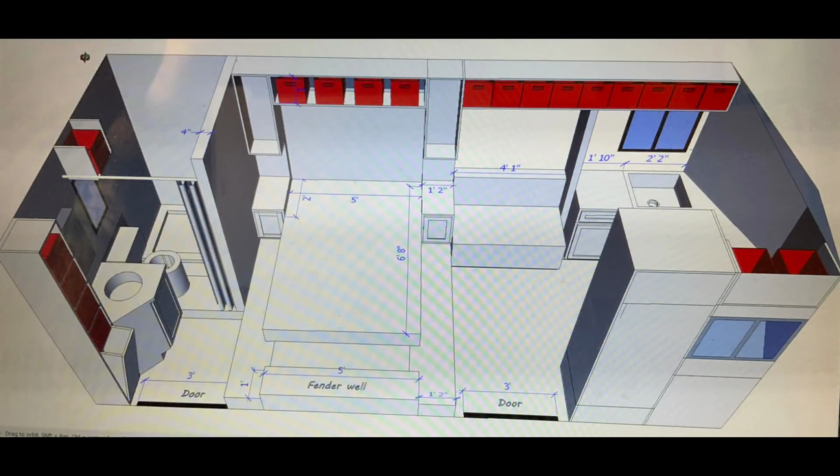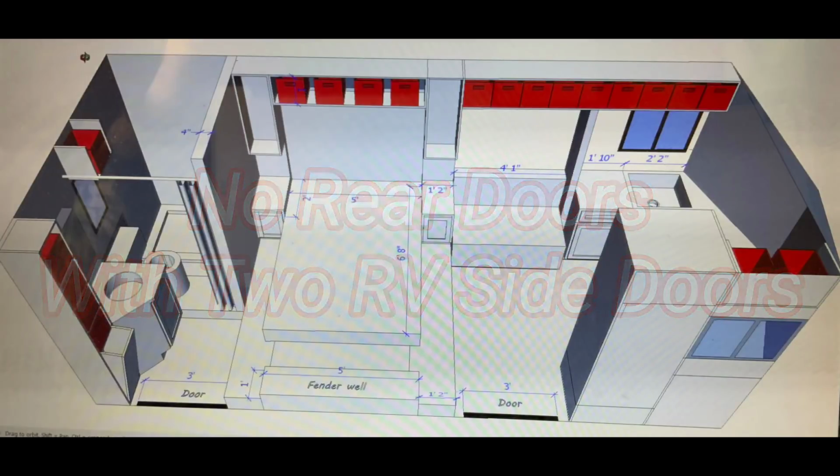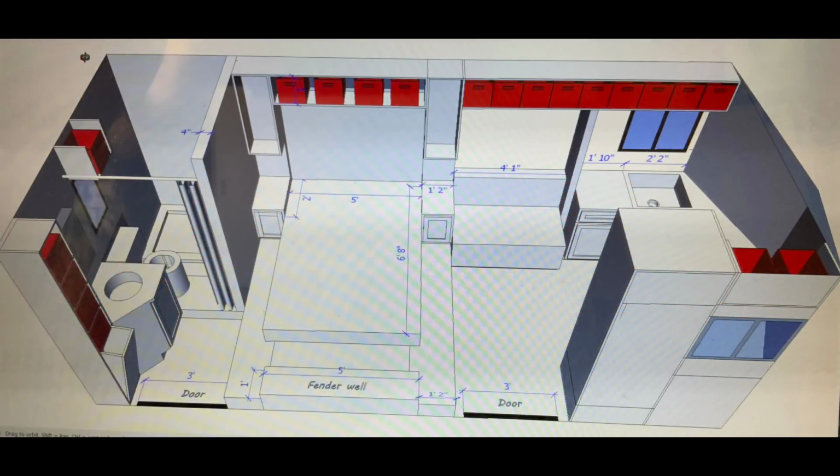First off, let's reiterate the size of the trailer, because we've had a lot of people ask us, several times, what the size of the trailer is, and it's going to be an 8.5 by 20. And it's 7.5 tall. We're going with an extra height, so the interior height will be 7 feet and 6 inches. This is a cutaway. Of course, they've got the passenger side cutaway, so you can see inside.